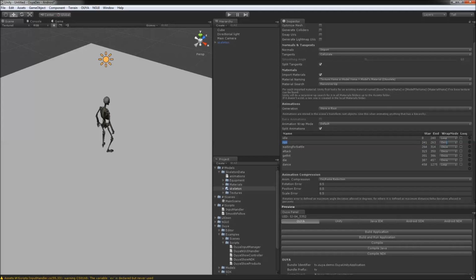I made sure that my run was only running once, otherwise it would continuously run forever, and so we really only want that to do the run animation when you're moving. I set the idle to loop, so once you've kicked off the idle animation, it'll always sit there and be idle. I had to set all of these basically to once, and oh, we have a dance animation. That's going to be fun. So let's go ahead and set up a nice dance animation.